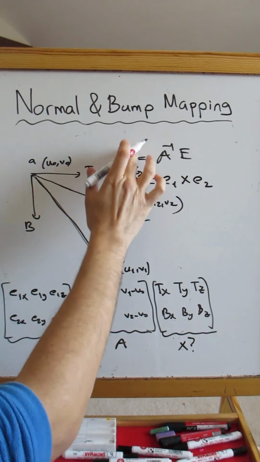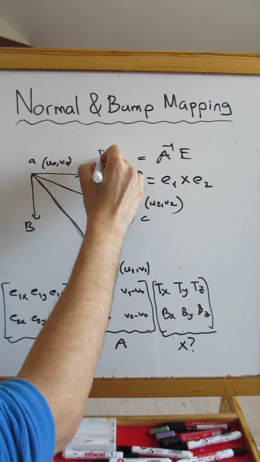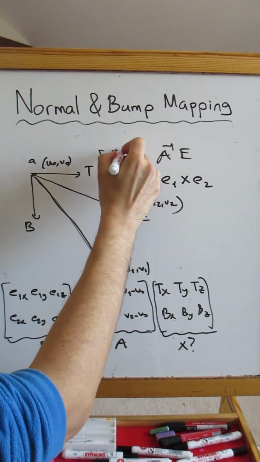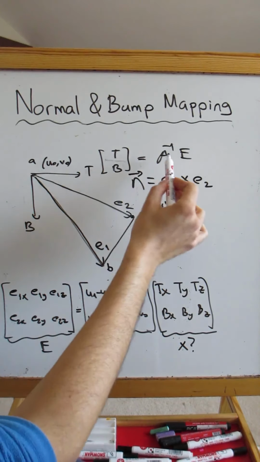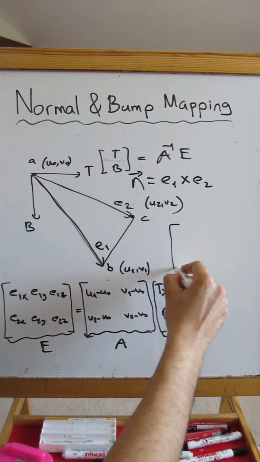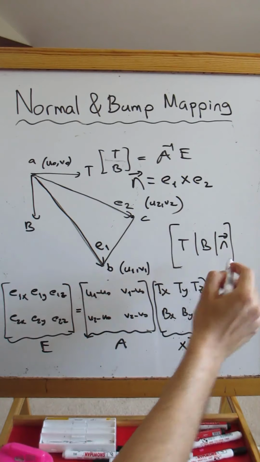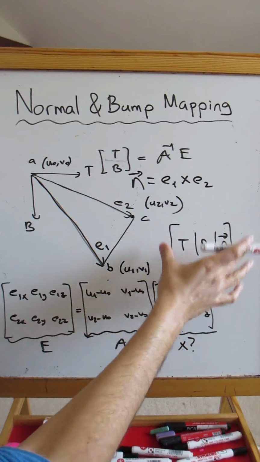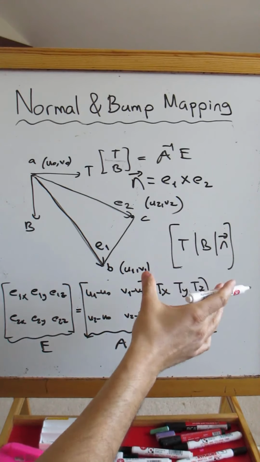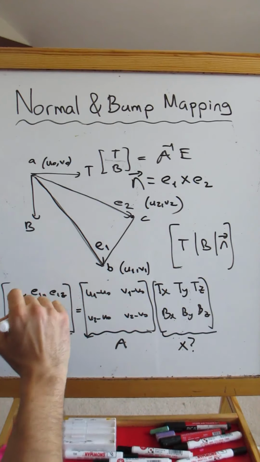So this x is basically, let me write it more clearly, this is the t and b. TB found from here, n is found from cross product, so now you can uniquely define the t, b, and n space. Okay, and this is the TBN matrix. When we do texture normal mapping, we multiply the normal that we get from the texture with this matrix.